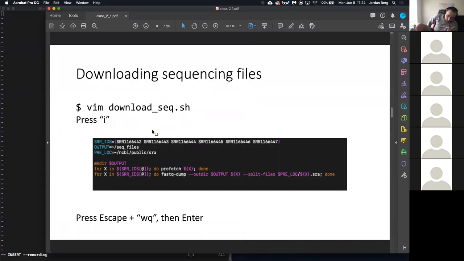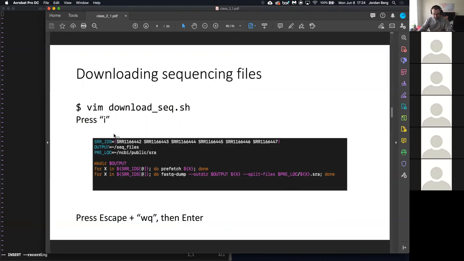So the first step I'm going to do is write a couple of bash variables, so that this will basically allow me, if I want to reuse this script down the road, I only need to modify these couple of lines and maybe even just this line specifically. And then I don't have to remember what all the commands are. It's already designed and ready to go. So I could put in any SRR numbers and be able to download them.